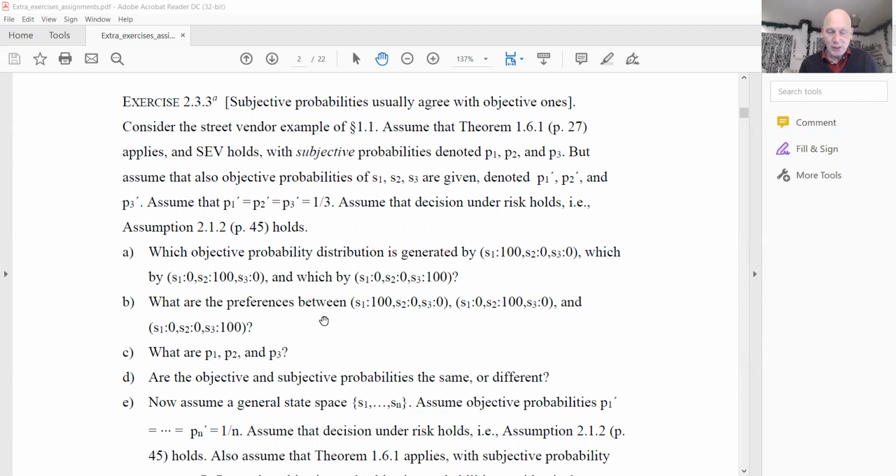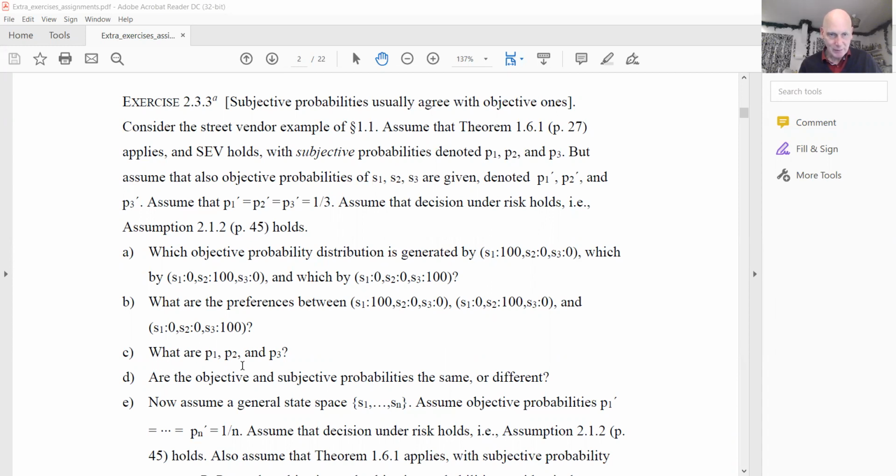Note, by the way, that you cannot claim indifference on the basis of identical expected values. It is true they have the same objective expected values, but nobody said that preferences maximize those. Preferences maximize subjective expected values based on P1, P2, P3, not P1 prime, P2 prime, P3 prime. So at this stage, you cannot use expected value maximization to argue that they are equivalent. You have to use the reasoning that I just did, using the assumption of decision-making under risk.